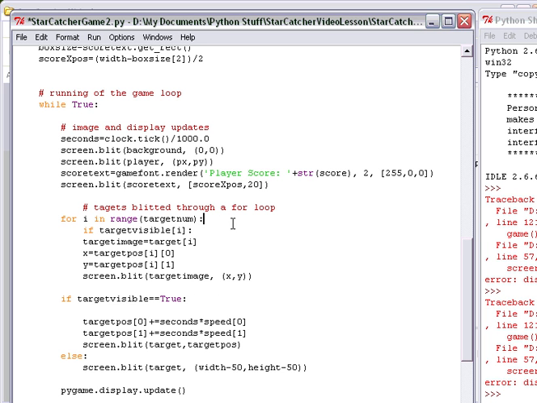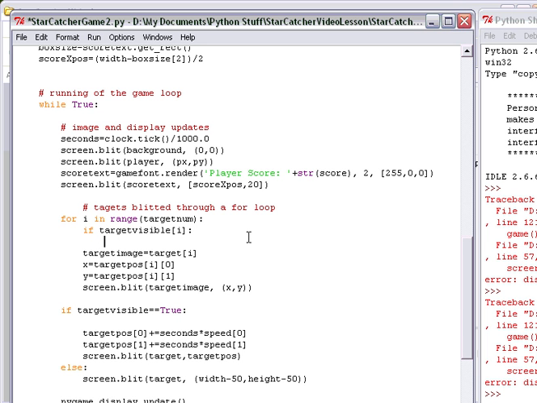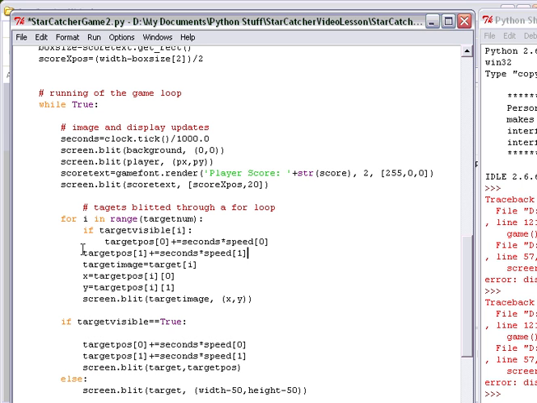I do that again for teaching moments, but as I get further into the code, I try to show you a little bit more professional look to this. So if target visible is true, then for this ith one, I do want to do all this stuff, but a little bit different, because I need to update the positions. So I'm going to come down here, and I'm just going to copy this position change down below that we were using in the old if statement. I'm going to hit return. It should be tabbed in for this if statement. I'm going to paste in those two little target positioning commands. So now I'm going to just carefully tab things over so that they're all properly lined up. Again, Python uses the indent instead of a lot of extra syntax, and so you've got to respect that.